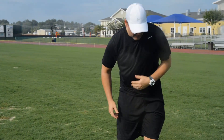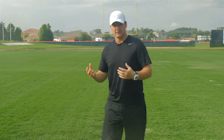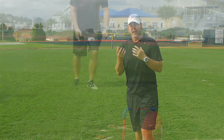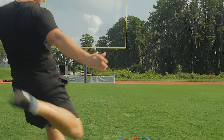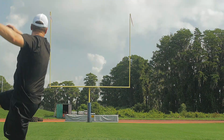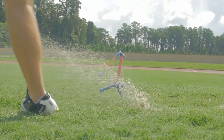When you keep your head down, your leg can't actually explode through the ball. What the best kickers do — and what I do — is their head actually stays up during the kick. Mine actually comes off the ball before impact if you watch it in slow-mo. My head stays up, which allows my rib cage to stay up, which allows that leg to flow right through to the goal post for a clean hit on the ball.